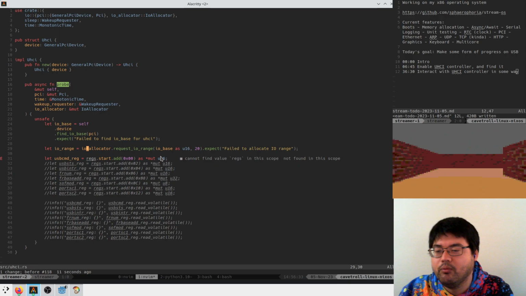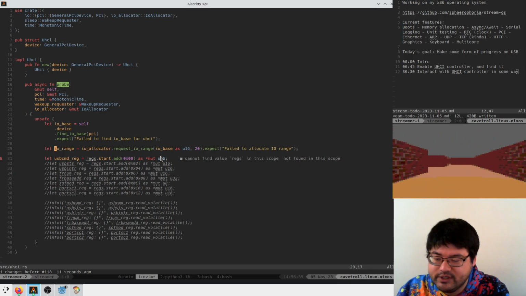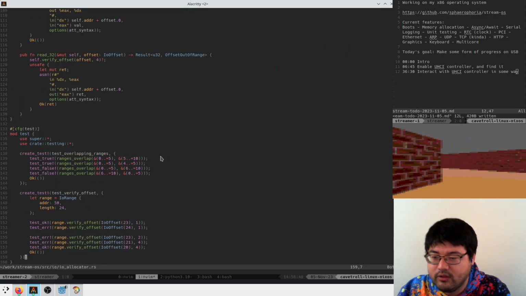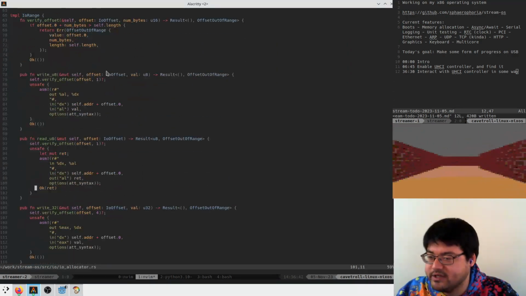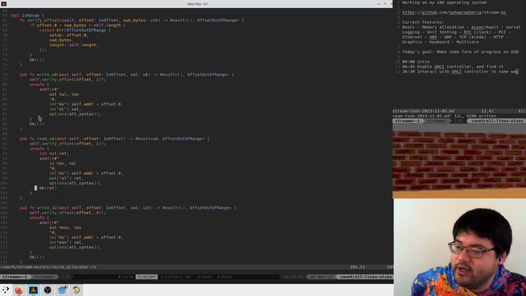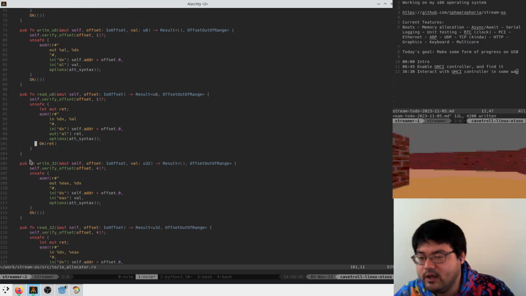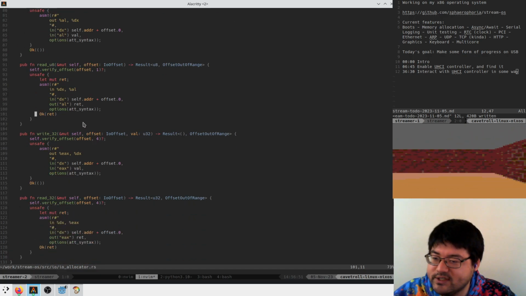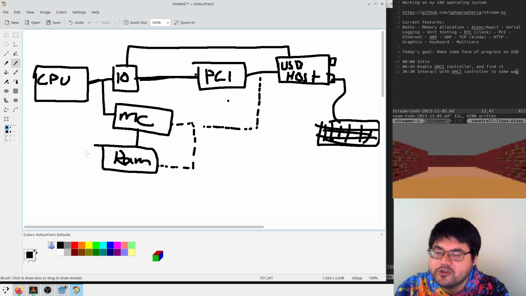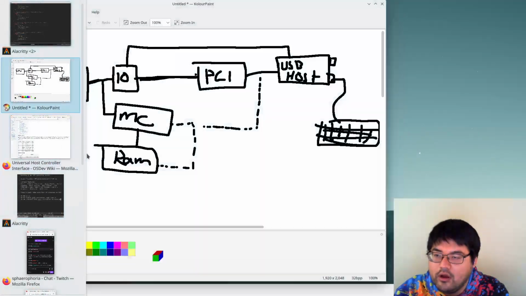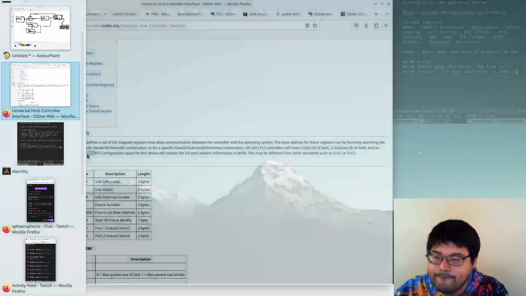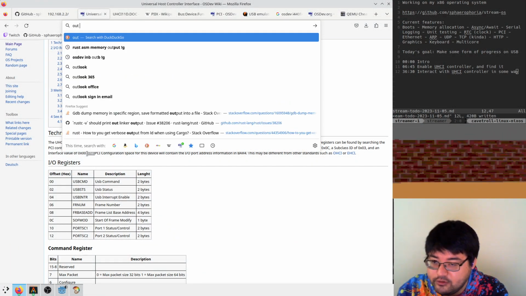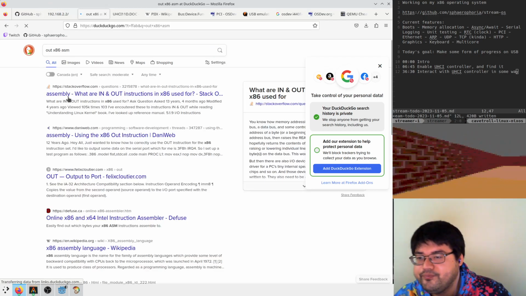Right. Okay. So what we have is this IO range is a type of IO range, and if I look at my thing here, basically this has assembly functions to read and write specific values in 32-bit or 8-bit mode. And so it looks like we're probably going to have to add the 16-bit versions of this. So let's just quickly do that. Where's that? So I think I'm going to look at the out x86 assembly instruction.